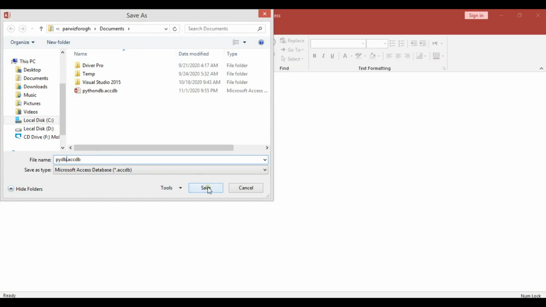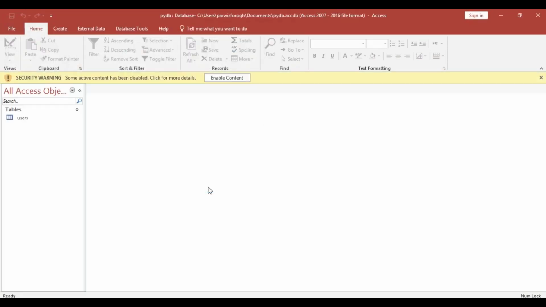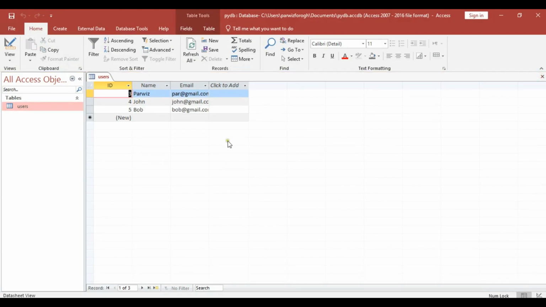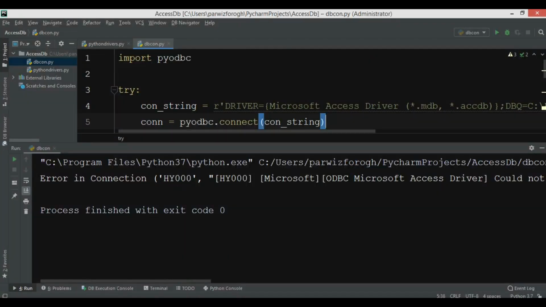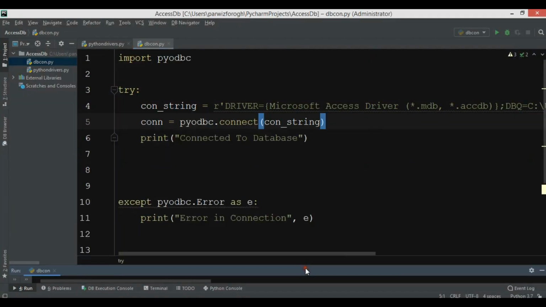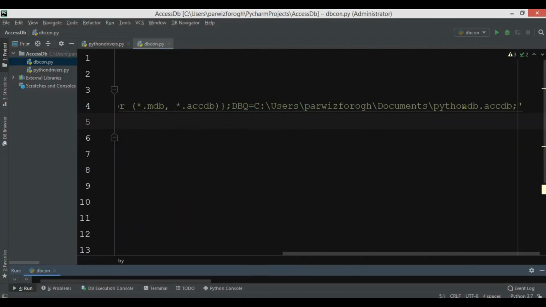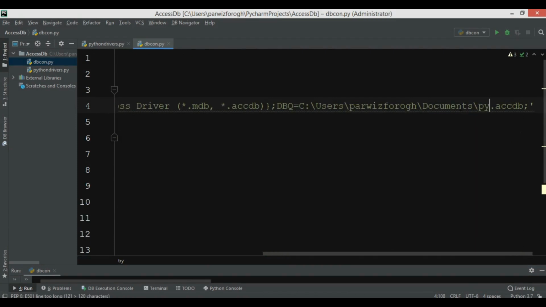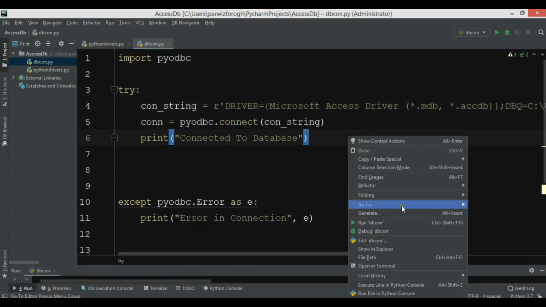So PyDB, and save it. Okay, now let me add PyDB in here. So PyDB, and I'm going to run this.